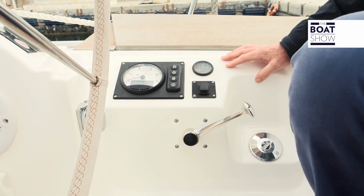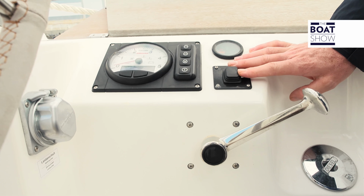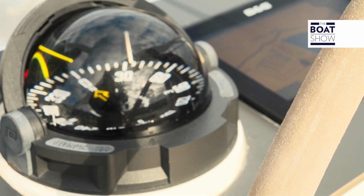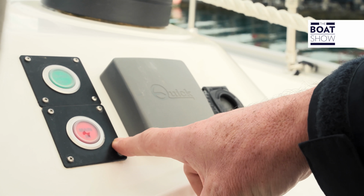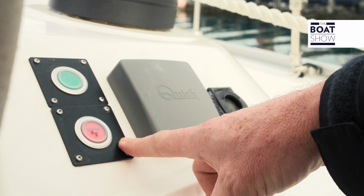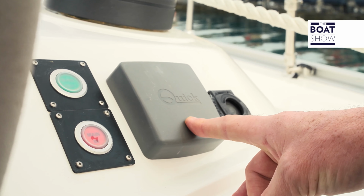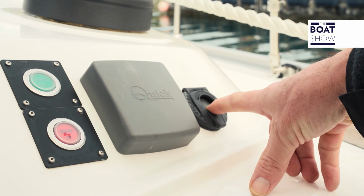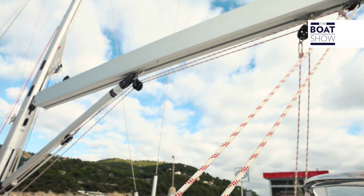Beside the wheel there is this panel that opens and hides or protects the engine instrumentation, the control to open and close the stern platform, the throttle. This here is a technical area. We say for the sail, where there are 2 buttons for opening and closing the mainsail, which is rolled up inside the mast, the control to the anchor windlass with digital meter counter and a button for controlling the electric winch.